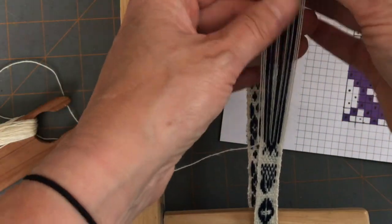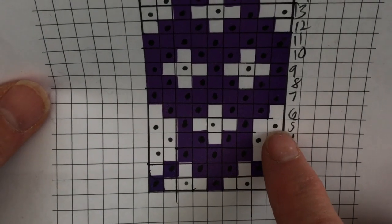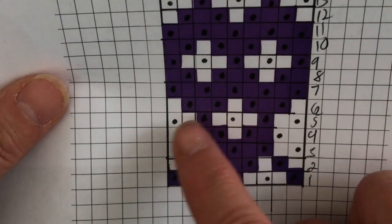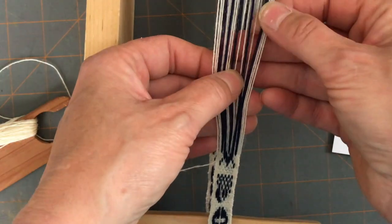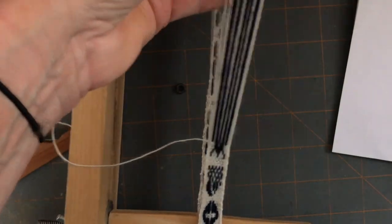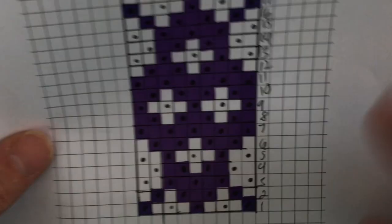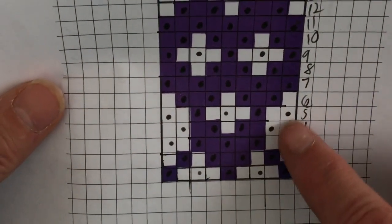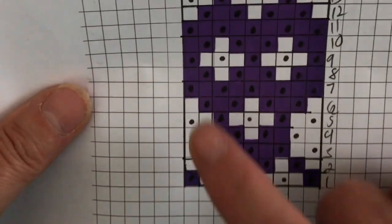Okay, great. We have done row number 4. Now we're going to do row number 5. 5 threads should be present in your warping, and that's what I have, 5 total threads. And we are going to drop number 1, keep number 2, drop number 3, keep number 4, drop number 5. No pickups in this row right here, just dropping.